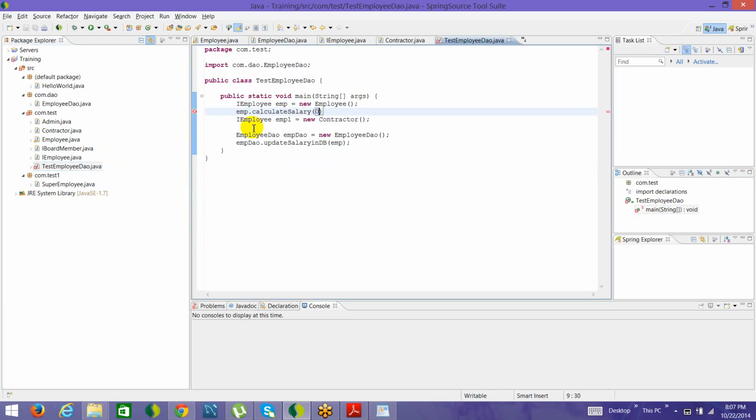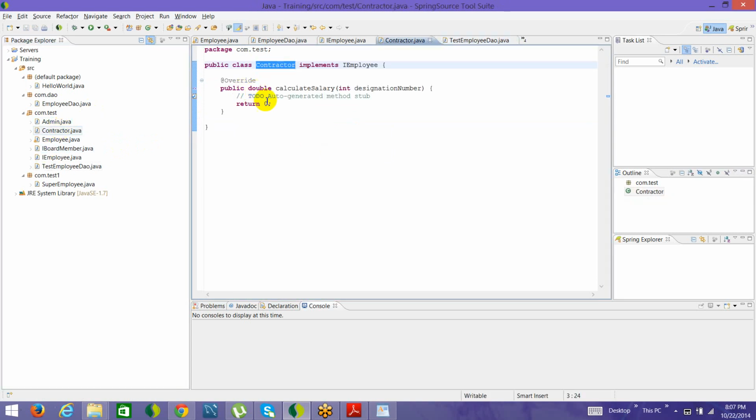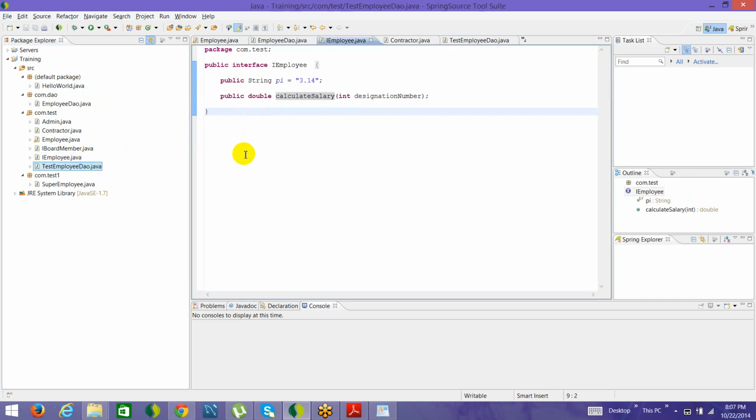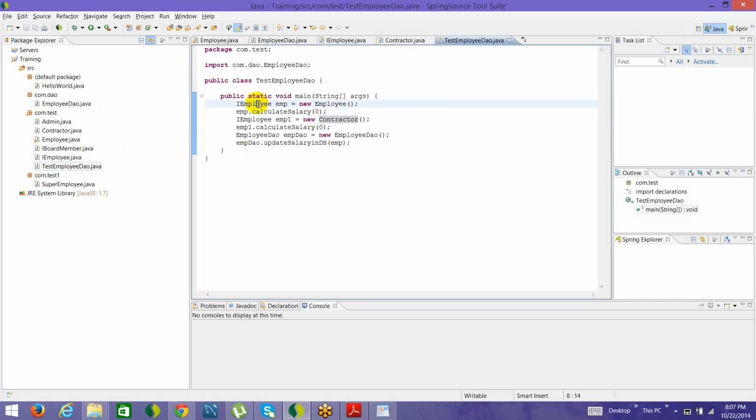Now if I do the calculate salary call here for emp1, emp1 dot calculate salary, that is essentially this reference data type referring to the contractor object. So it will go and execute whatever you have defined in this particular contractor class. Okay, so here if you see, emp or emp1 is just a reference data type. The actual object is defined on the right hand side, and whenever you call the method, it calls on the actual class to which it is referring.